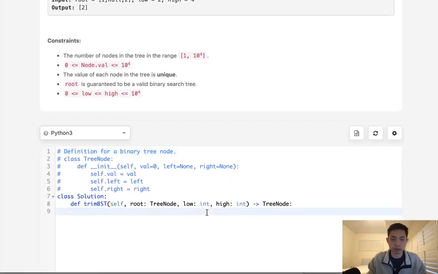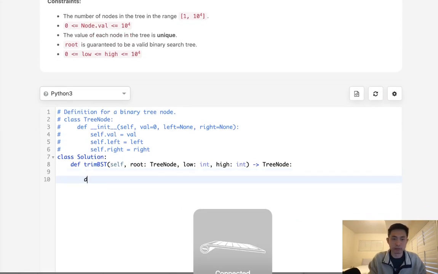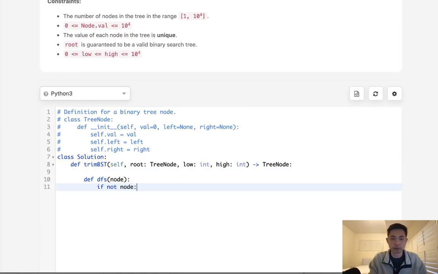So what I'll do is write a helper function with def first search. We just need to pass in the node value. So a typical thing is, if not node, we just return none. Otherwise, we want to set the left and right. So we can say node.left is going to be equal to whatever gets returned by node.left, and node.right is equal to whatever is going to be returned by node.right.